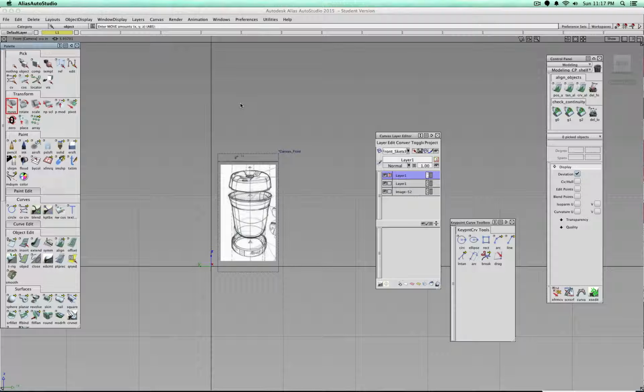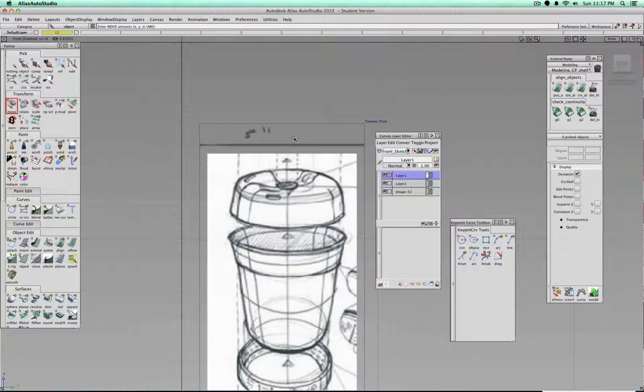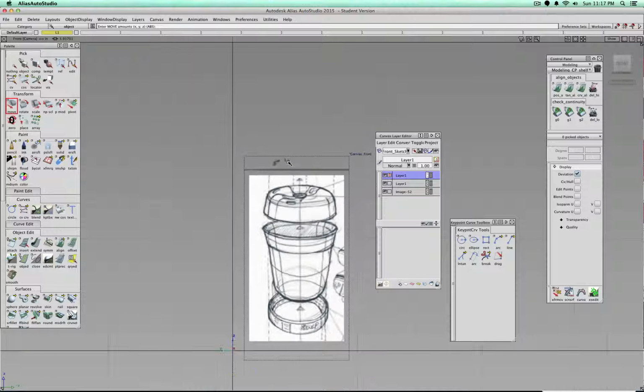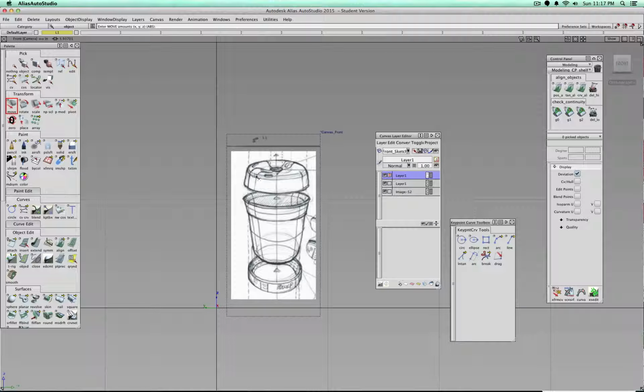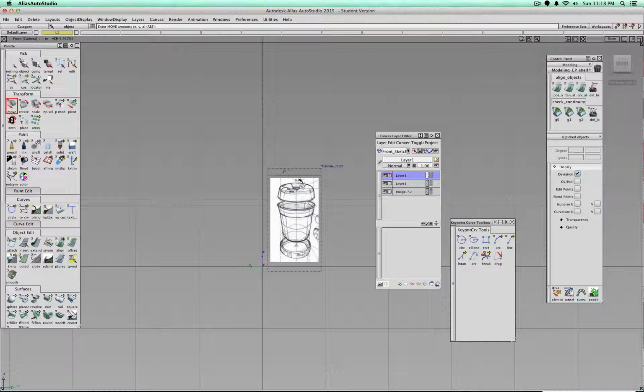Now keep in mind, sketches are always meant to be a helper to establish an idea, but when we zoom in, those lines are really thick. You could work with 300 or 400 dpi sketches, but that might slow down programs. So this, while being a little bit low-tech in adjusting the image, is actually pretty usable, because I still can get the basic shape or proportion, the design intent, and then continue with the Alias surfacing tools, creating my object around it.